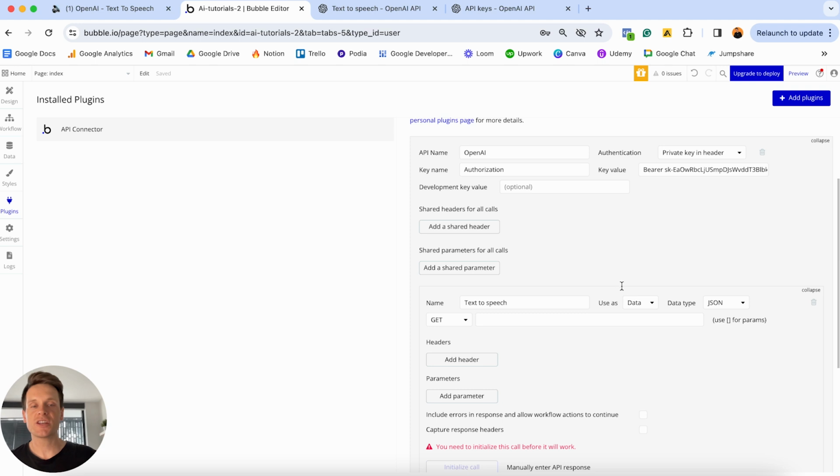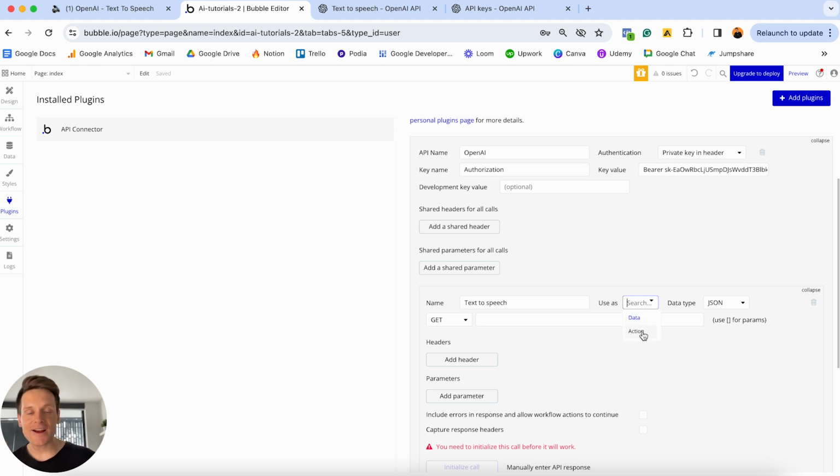Then from here, we're just going to need to make a few minor tweaks to some of these settings in the drop-down menus. So when it comes to APIs, you'll notice that there's two options you can reference. There's something known as data or there's an action. Now with APIs, if you're connecting to a third-party service, you're most likely going to want to receive data or send data to it. So if you use an API call as data, that means you're receiving data. So you might use that for an application where you're displaying things like stock or share prices or the price of crypto, because you're constantly just pulling information from a service and displaying it. And by that, I just mean you're not using anything in an actual workflow.